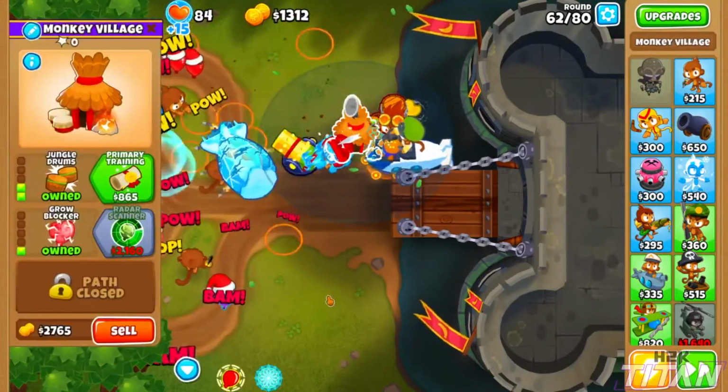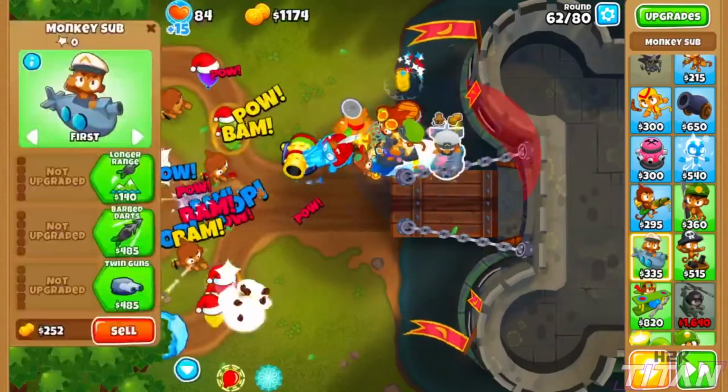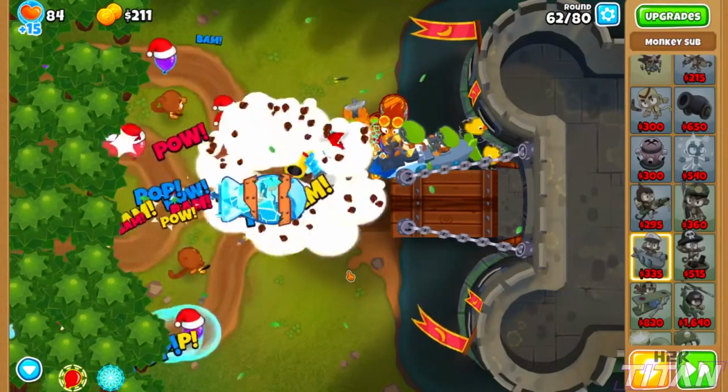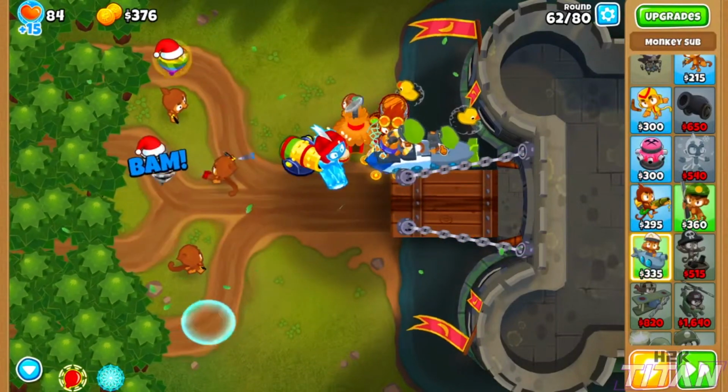So here we are on round 62. I am going to go for another monkey sub. The reason why I want to go for the monkey sub is because I know round 63 is up next, and we don't need to worry about round 63 having camo balloons. So I ended up going for a little bit more popping power instead.